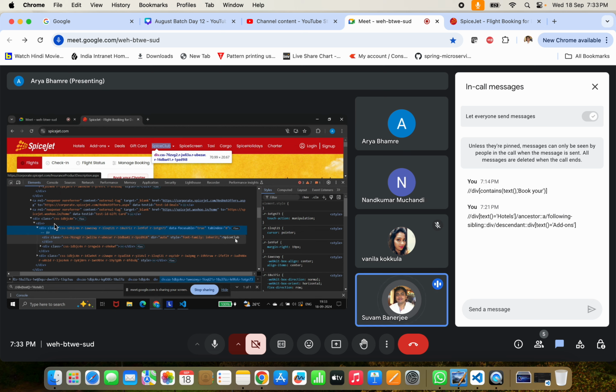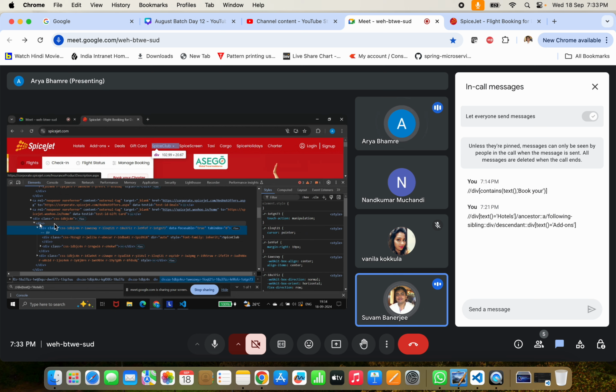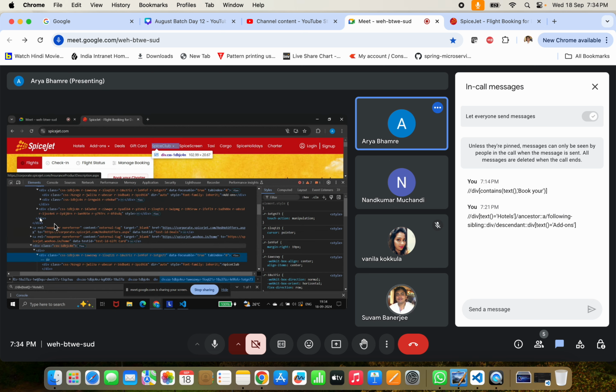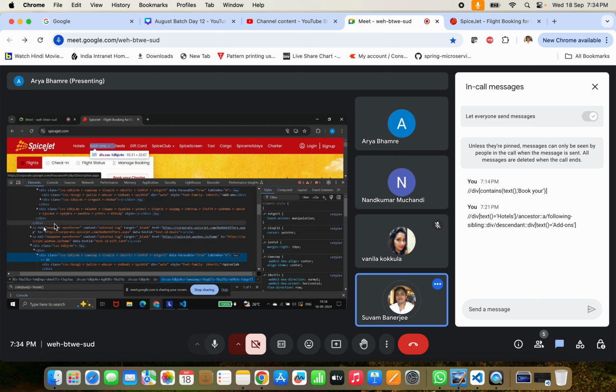So from here, just find out the relation between this div and the hotels A. Hotels A, the anchor tag of hotels, means hotels ancestor.